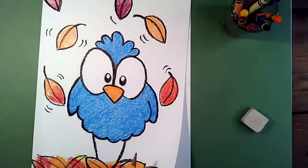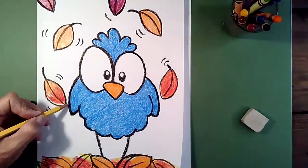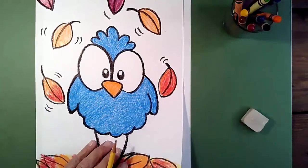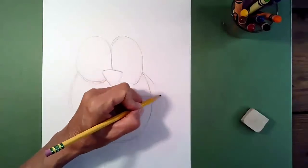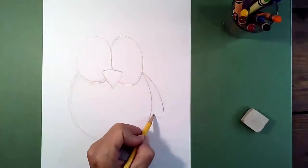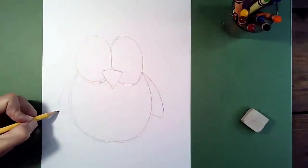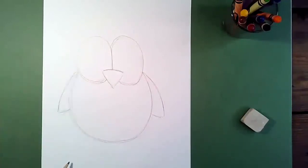And the next thing I'm going to create are his wings on the side. So you can see I'm just going to make a little curved line that comes out and slightly in. I'm not going to make his wings very long. I'm going to kind of give him short wings. I'm going to come right over here. Just give him a little short wing on this side. And a little short wing on this side. They kind of look like a leaf.